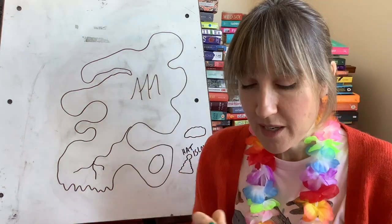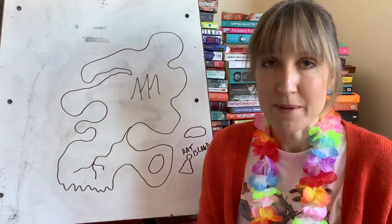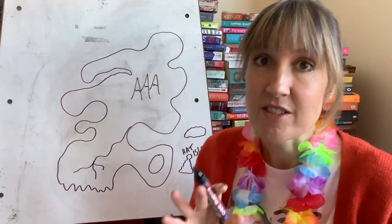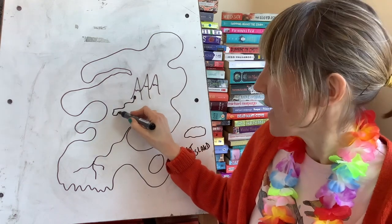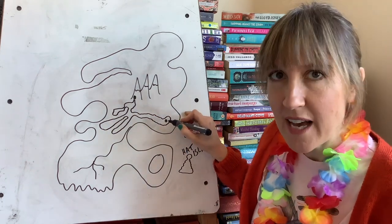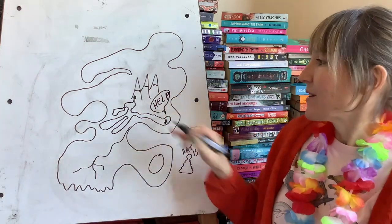Fill it up with whatever you want — mountains, rivers, lakes, islands. I'm going to have an island shaped like an ice cream with a cherry on the top, which I think is more like a hat. That could be hat island. One thing I would like you to do is think about something you can hide in your world that will take your character on an adventure — something your character needs to find, or maybe something they've lost, or somewhere they've got to get to to stop something from happening. So I'm going to imagine that inside my island, in these snowy mountains, there are some caves. They're huge — they have underground lakes, they have castles. Hidden in the darkest corner of one of those caves is my character's little sister. She needs to be rescued!